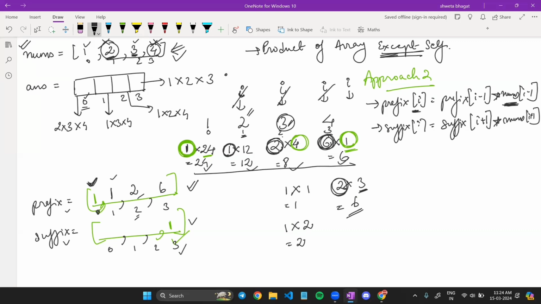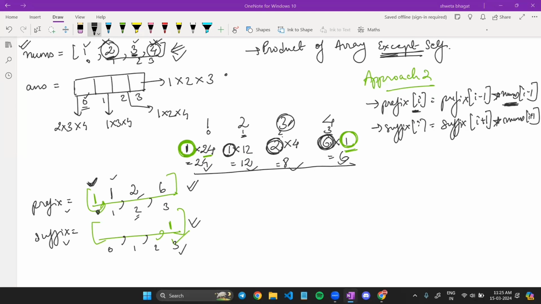Now what we have to populate? We have to populate the suffix product. Now while calculating the prefix product, we moved from left to right, correct? Now while calculating the suffix product, we will move from right to left. Why from right to left? Because which value do we know? We know the value stored at the last index. Correct. So it makes sense to move from right to left. So since we have already calculated suffix of 3, we will start iterating from the second index. So our ith pointer will point at this index, correct?